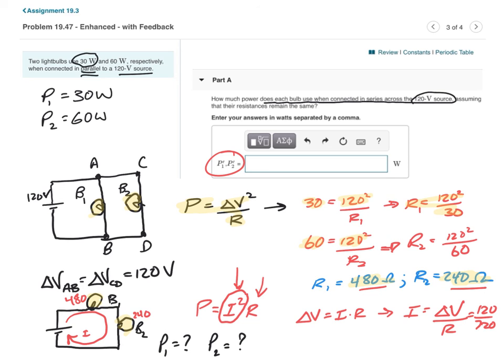So I hope that helps you solve and understand a little bit more about how to apply the power equations in bulb brightness, and we'll do some problems tomorrow in our Zoom meeting to talk about those as well.